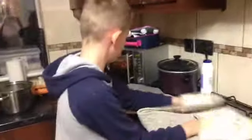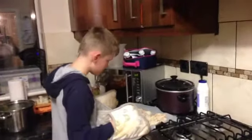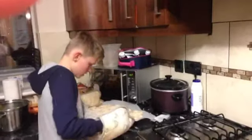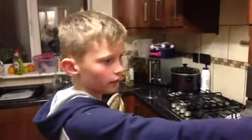Now I need to put them in the oven. And we need to be careful because I've already burnt myself today. So, you put it in. So that's it, close. And it should be at about 200 on that. So now we need to wait for about 30 minutes for them to cook. So now we need to wait.